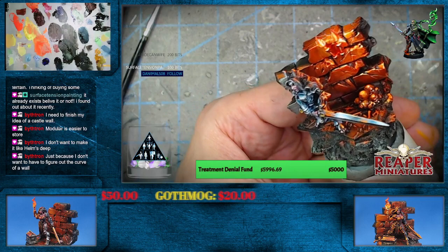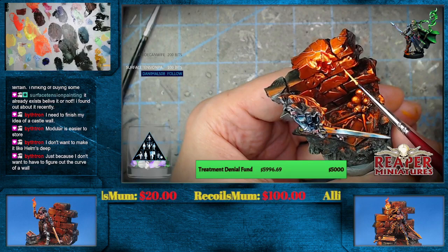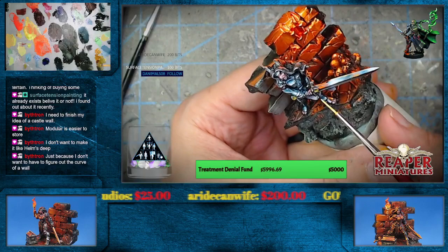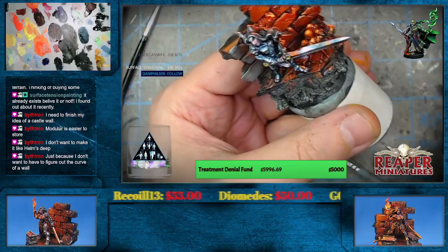Yeah, Bithron, the only thing I can figure, like a quick, easy way, is you save some of that cheaper styrofoam that's already in a curve. The other thing too is you could just lay out more of a circle there, and potentially even use one of those things that you use for cutting tiles around a piece of trim or something like that, where it actually records the curvature.